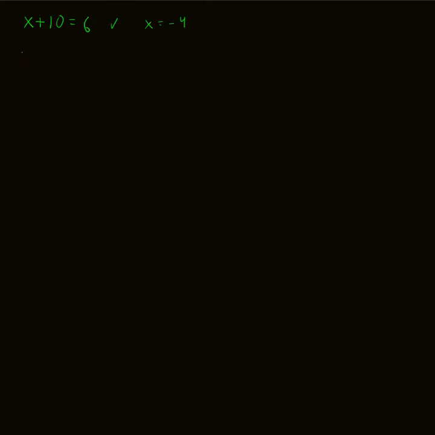Now what about x times 10 equals 6? So here, we want to get rid of this 10. But notice we're not adding 10 anymore, so we're going to want to do something different. How would you get rid of this times 10? Well, I think it's fairly clear that we would want to just divide both sides of this by 10. The 10 will cancel with that 10, so very good. And we're left with x equals 6 over 10.